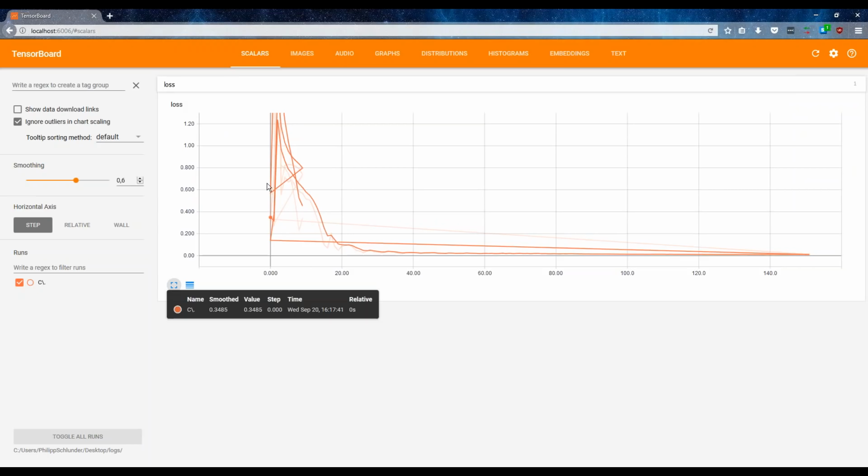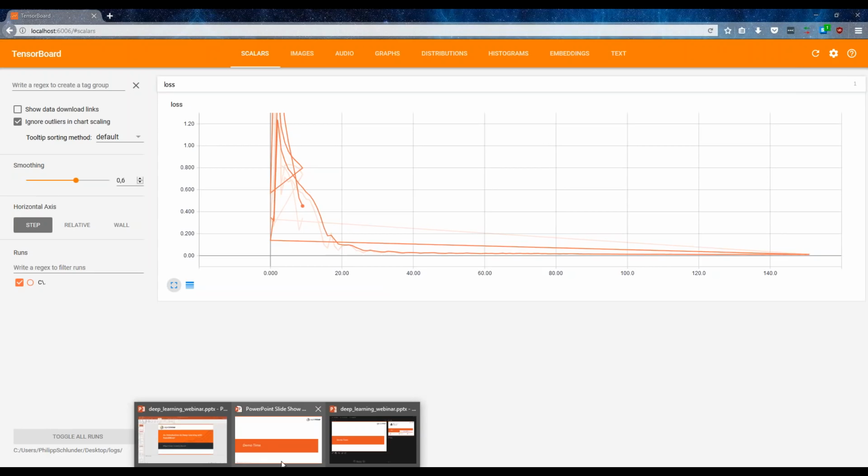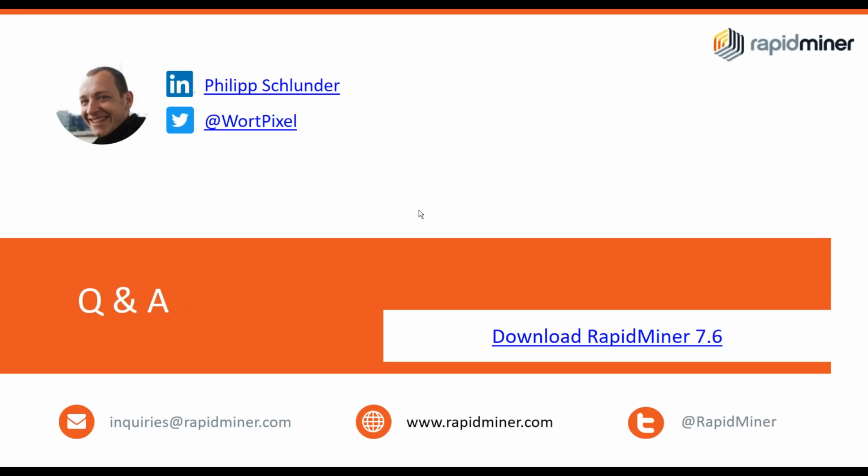Here you've seen there are some messed up values in it from previous tests as well. But what you see is on the y-axis is the loss, and it should go down. And on the x-axis, you see the number of epochs, so the number of times I fed data into my model. So that's it from my side, and I'll hand over to Haley.